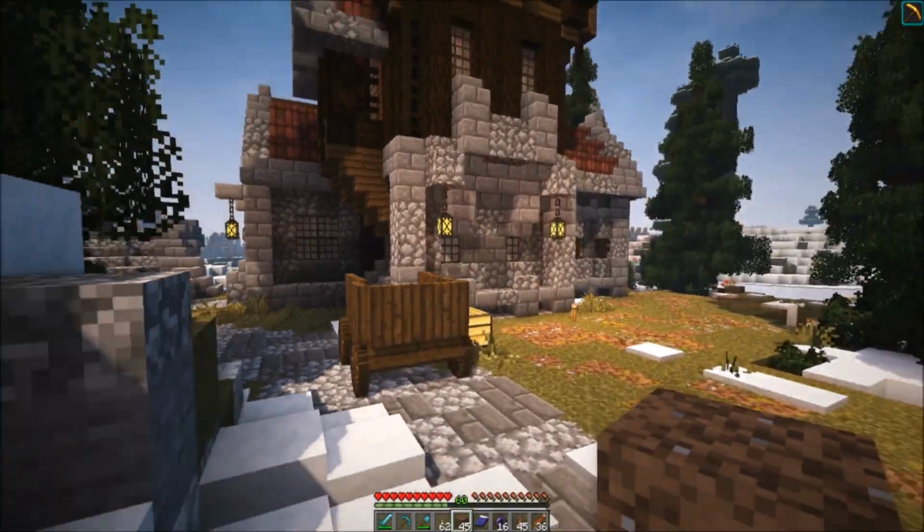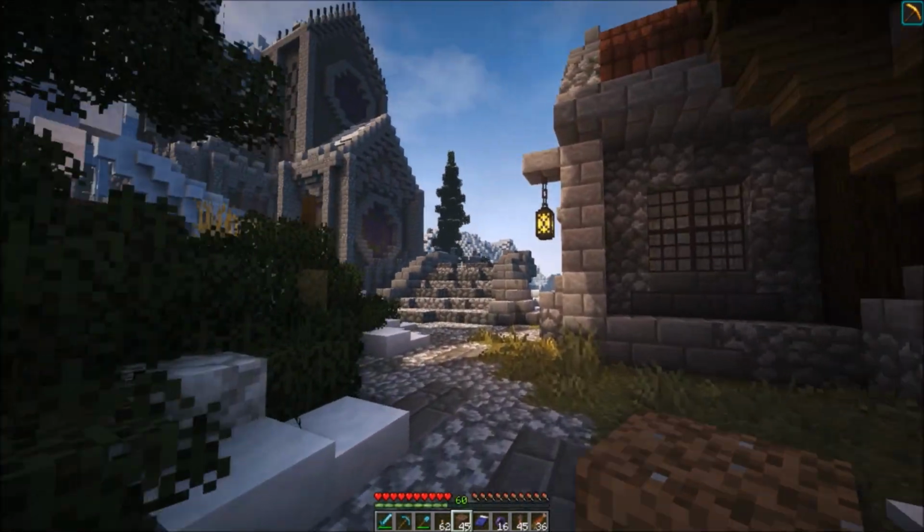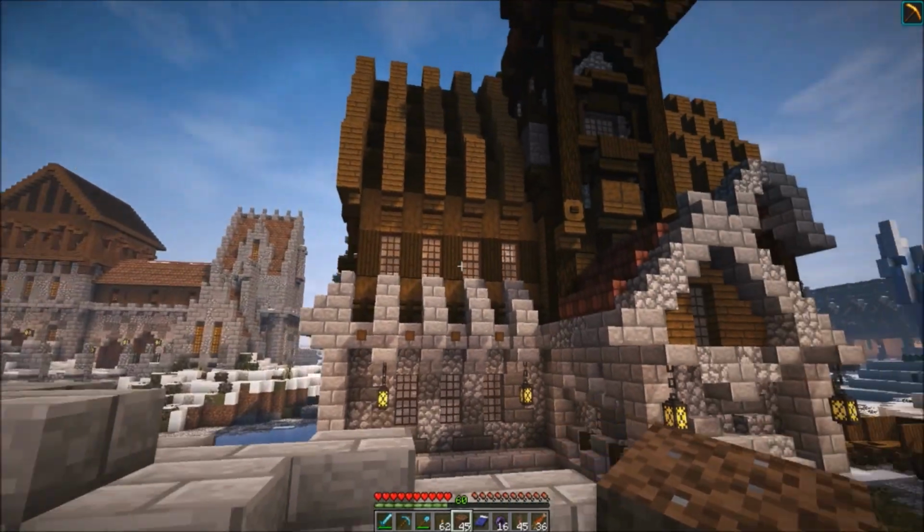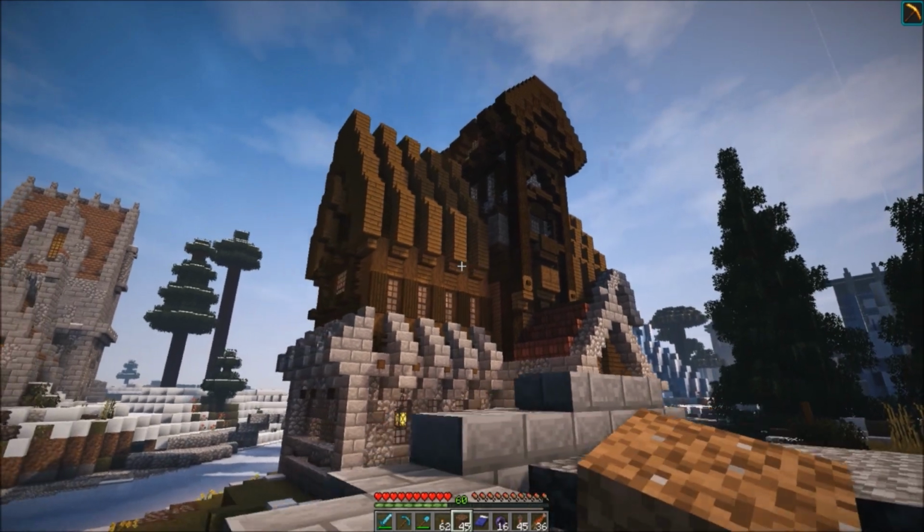He wanted a house by the water. And no, we don't have water in Celea. We have ice, so I did a house by the ice. And yeah, it's pretty cool. I think it's a pretty cool house. A lot of different sort of things.